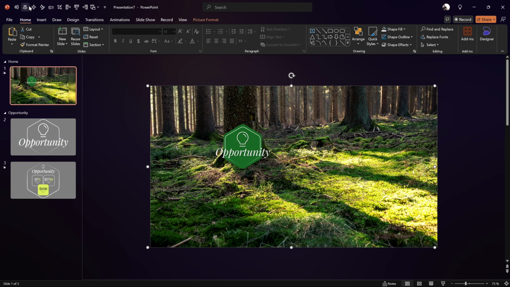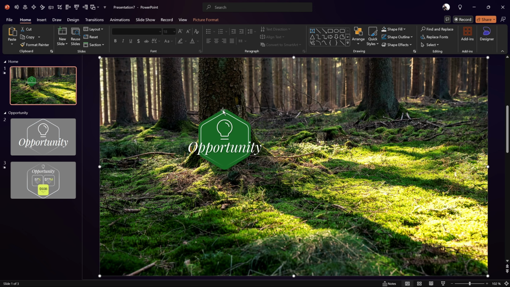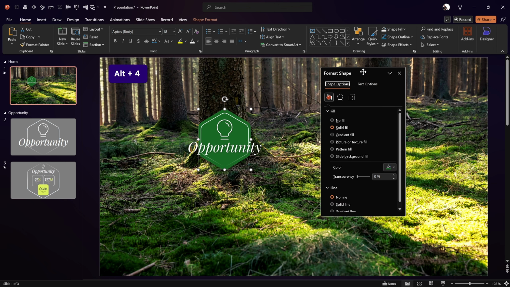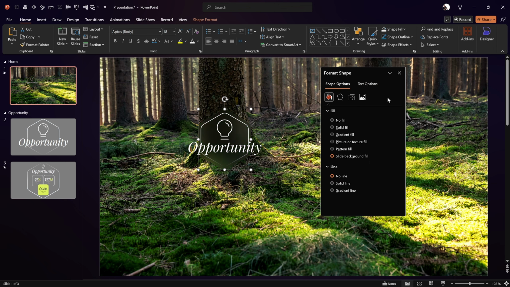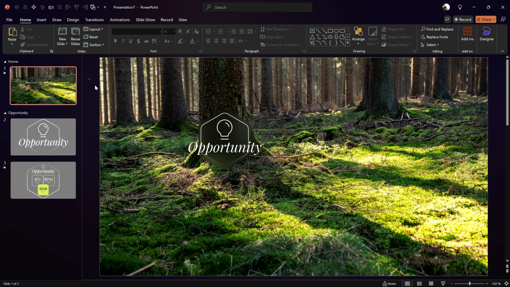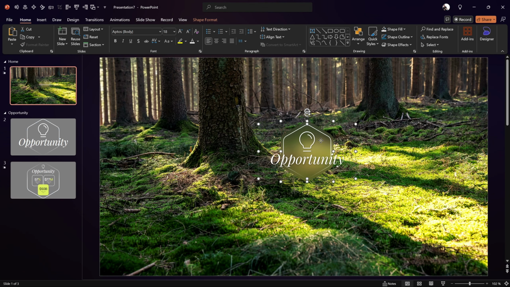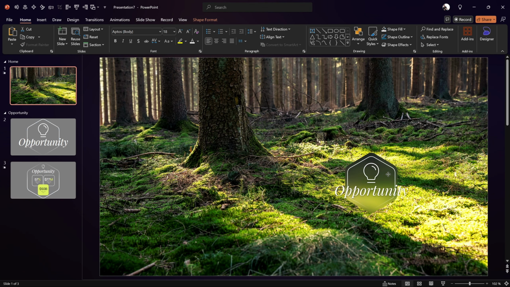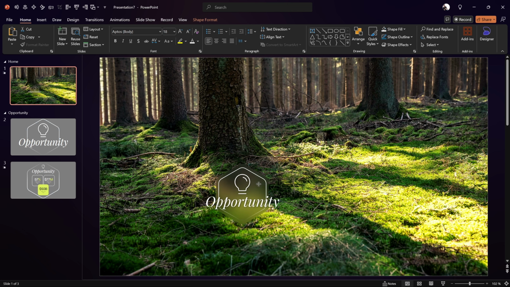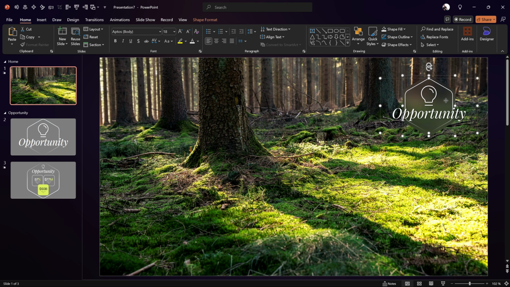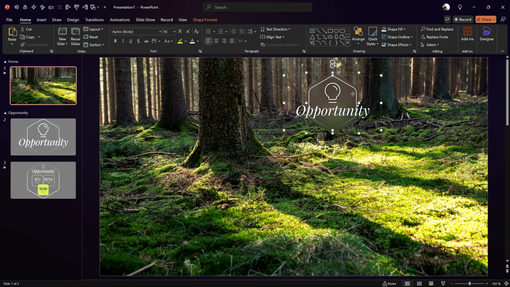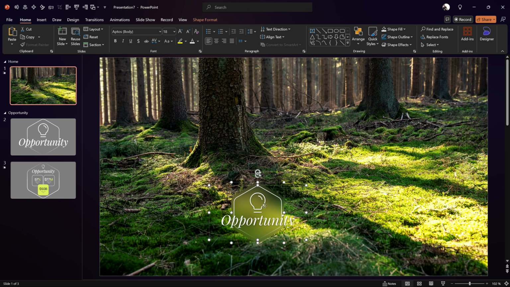Let's position it as it was, just like that. And now we can select that green hexagon, and now we can set it to slide background fill. And skadoosh, we are seeing that blurred background photo. That's nice. And what's cool is that if we would change the position of this section zoom, that blurry hexagon would always adapt to the slide background.